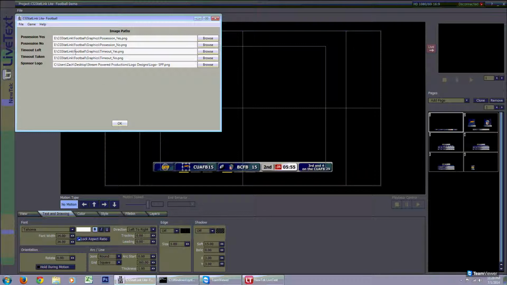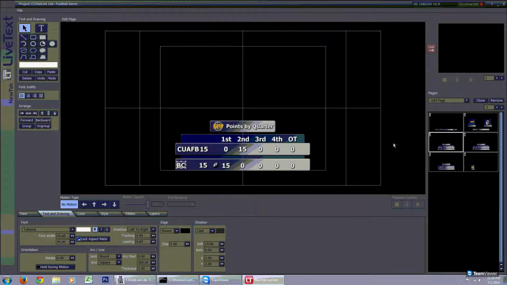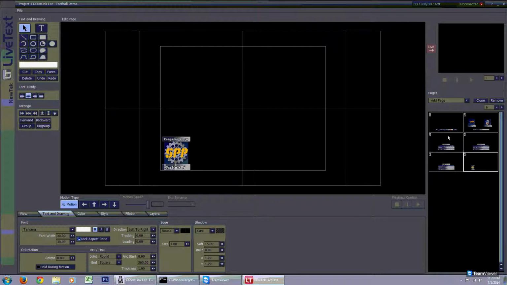So in this case, we've defined certain images for if the team does have possession and they don't have possession, and then the same if there's a timeout left or remaining, or if there's a timeout taken, and then the sponsor logo. I'm just going to come over here real quick into LiveText, and you'll see the sponsor logo there. That's the Stream Powered Productions logo. There's some other graphics here that also use that logo.